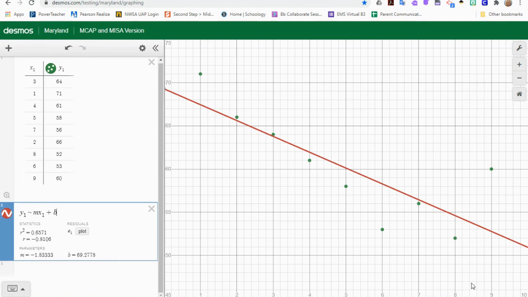Now, the number and the closeness to the line tells me whether it's going to be strong or weak. A really strong line of best fit, these dots would be almost exactly on the line. Okay, would form almost a straight line. A very weak line of best fit would have dots that are kind of spread out a little bit, but they kind of fall along that trend. No correlation would mean that there are dots spread all over the place. You can't tell whether it's increasing or decreasing.